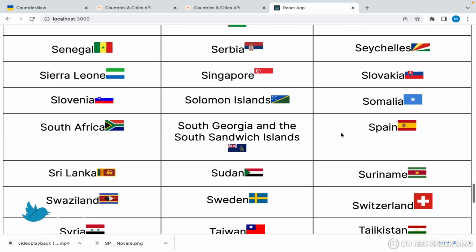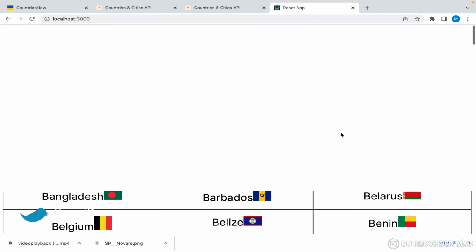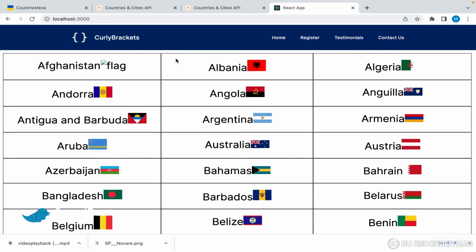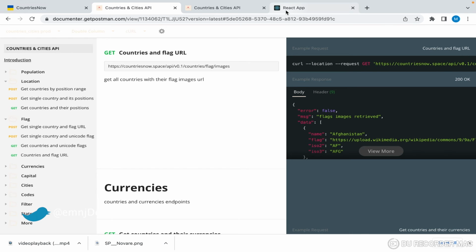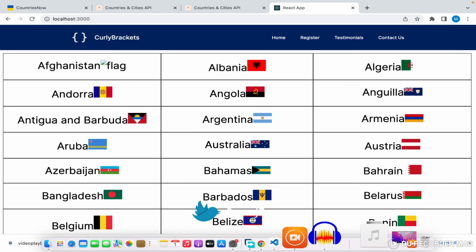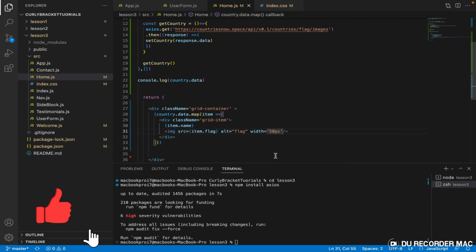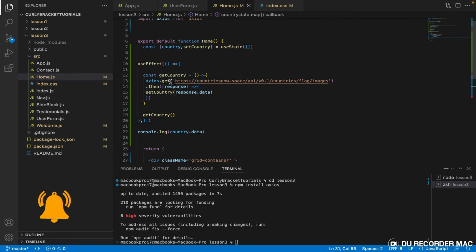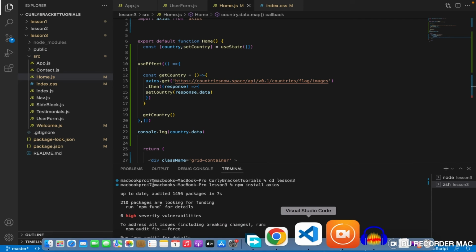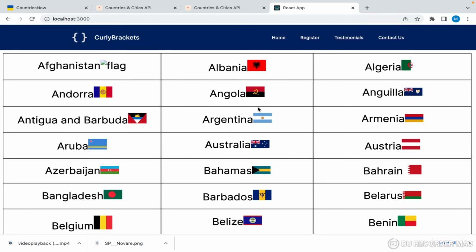And that is what this API here does for us. So what I'm showing you here is how you fetch external data, but that's not just it. This is simply one of the ways we make use of useEffect. Once this application loads, we want every country in the world to be shown in this application, along with their flags, and that is exactly what we have done in this case.